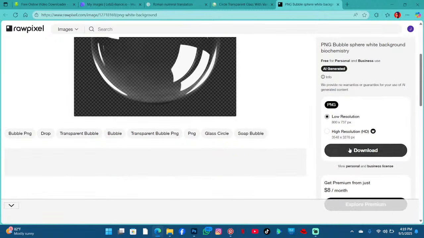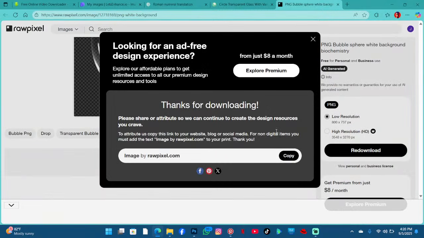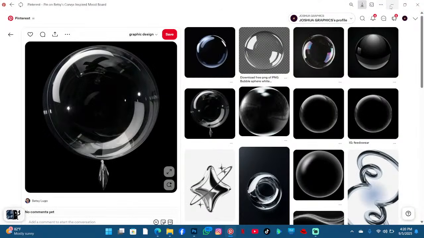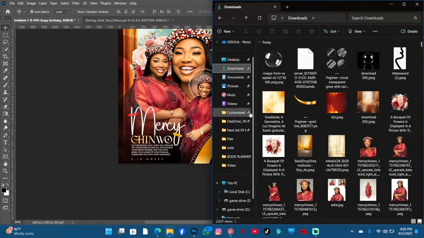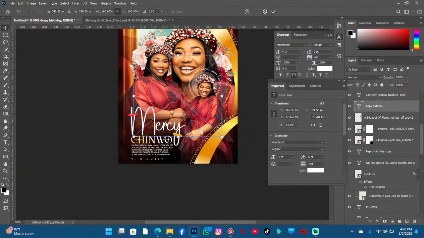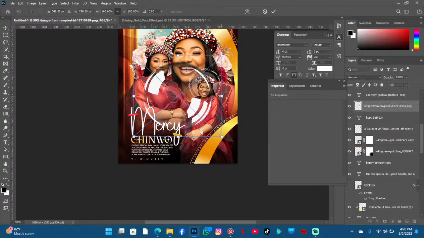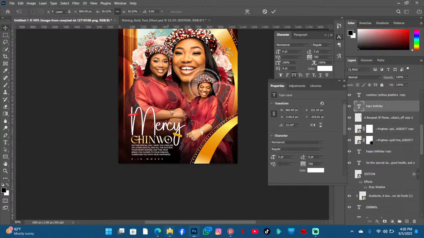We can just choose low resolution and wait for it to download. I don't know if it's going to go with this design though. I'm just checking. Let's check this one.